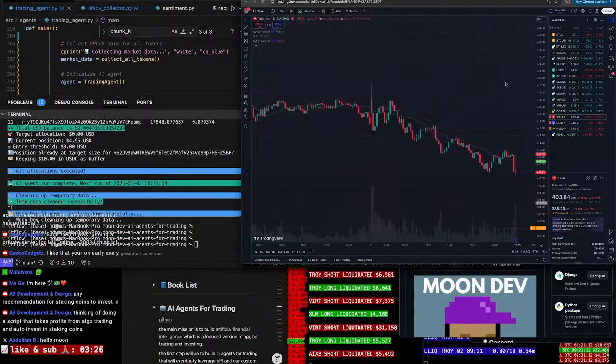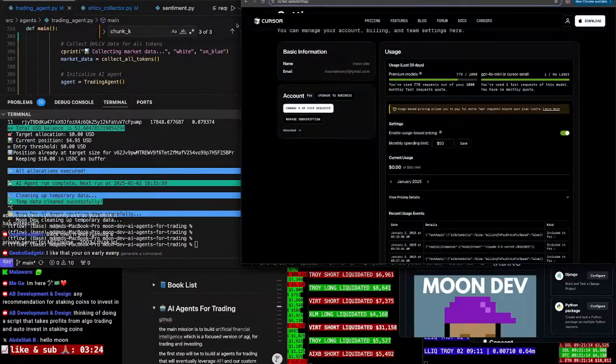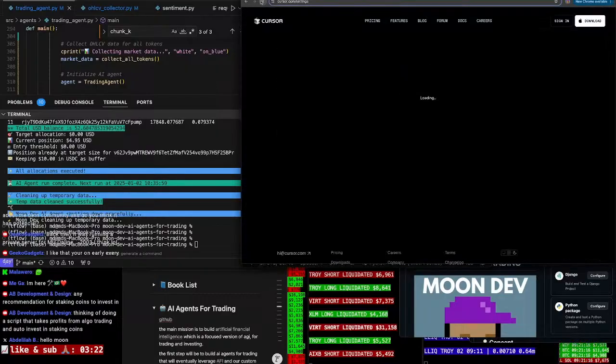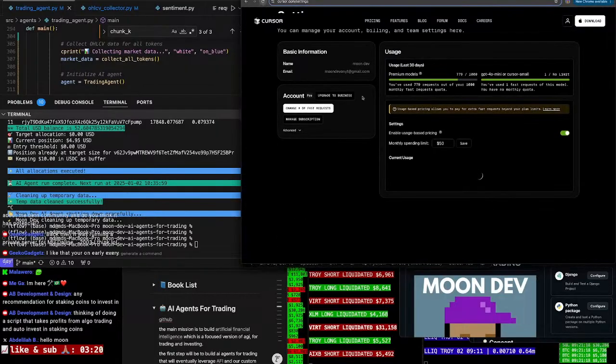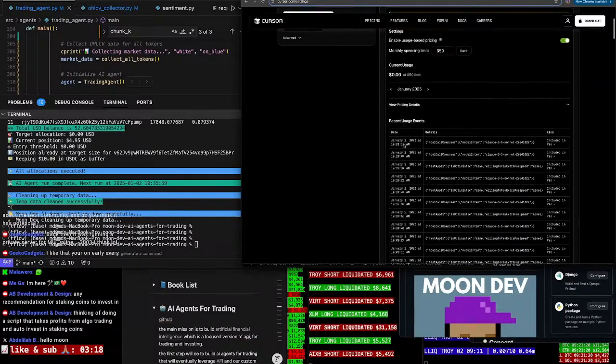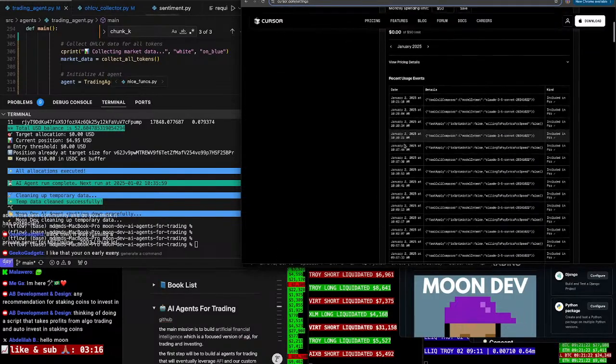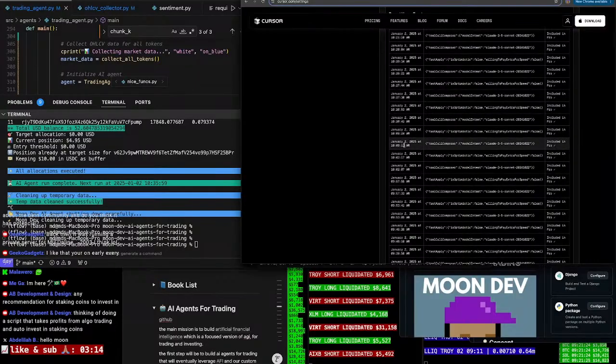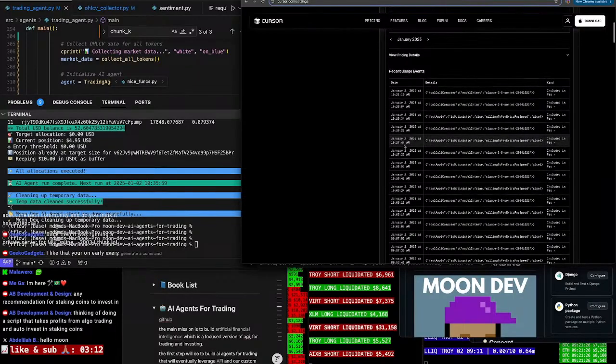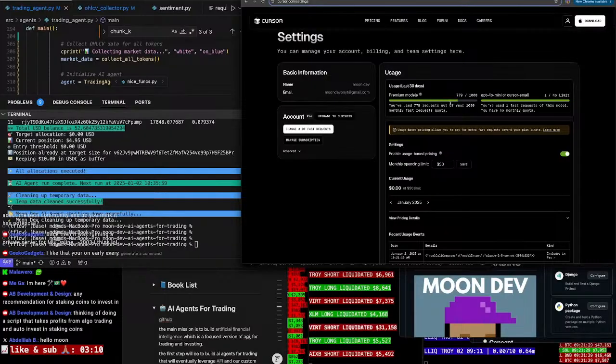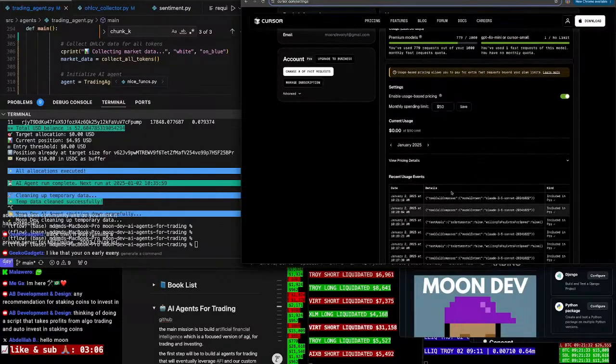Yo, why is my cursor free? Tell me that much, cursor. Why is this free for me now? I'm grateful. Truly. Are you guys getting your cursors? Are they showing that you're getting usage, premium models? Because mine's not showing any usage. It shows the usage down here, but not up here.